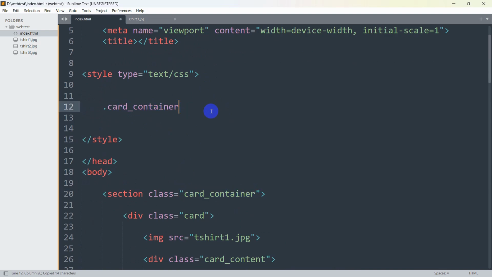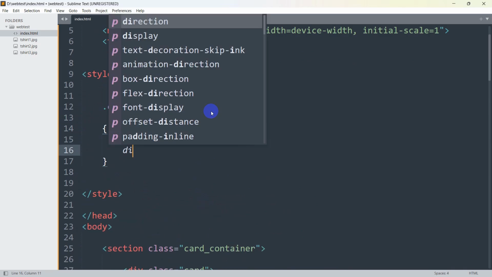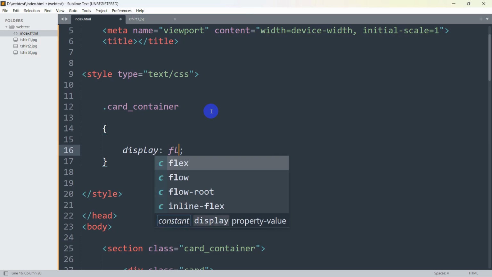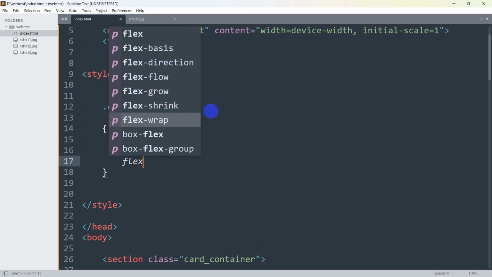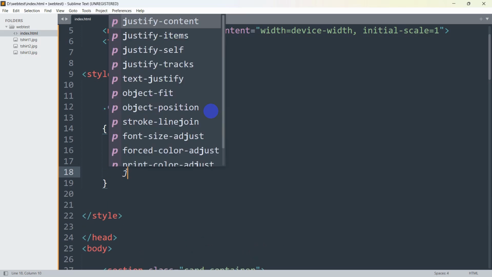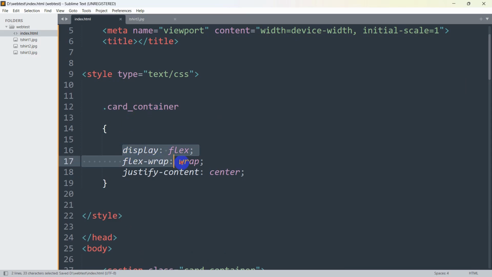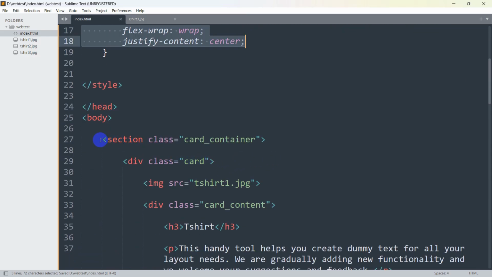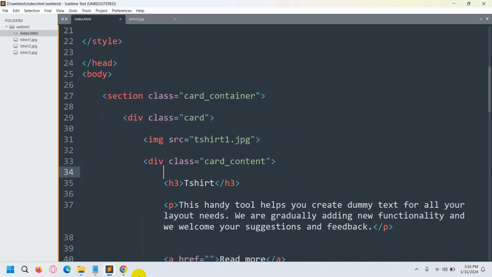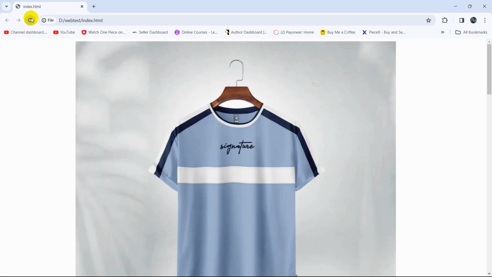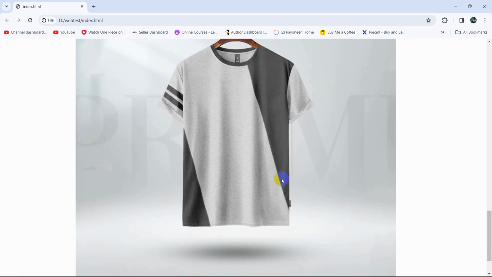So we say here .card_container, then the curly brackets. First we say display: flex, and after that flex-wrap: wrap. Then justify-content: center. These 3 lines will make this section, every image and everything, centered. If we now save and refresh here, you can see everything is in the center.